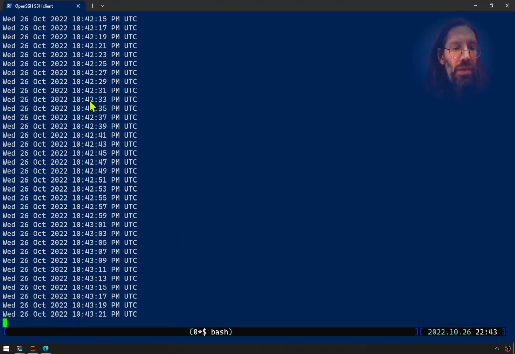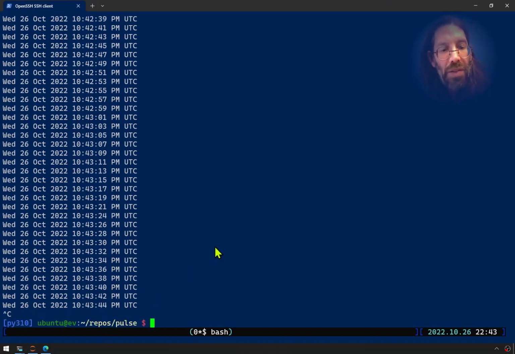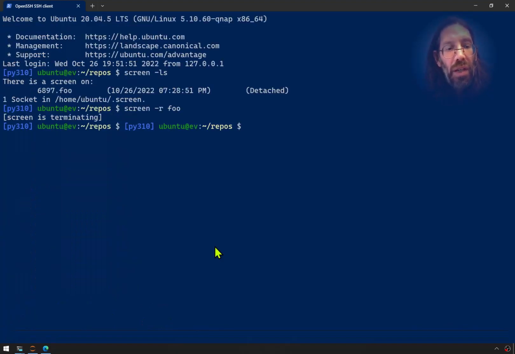And there is just a little script that prints the date every 2 seconds, right? So tick, tick, tick, tick goes by. It happens to have hit the odds and evens. It's interesting to see it switch from the odd numbers to the even. It's a bit of a rounding issue. So I'm going to Control C out of that to stop that script from running, and then exit out. And that will close that whole screen session there.